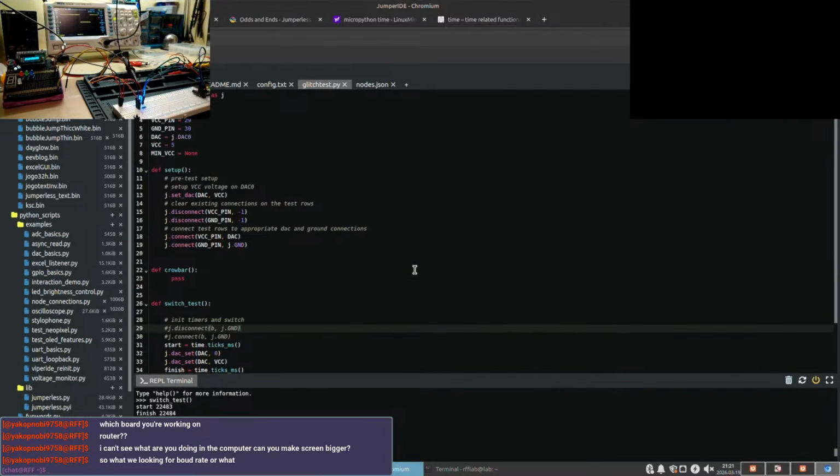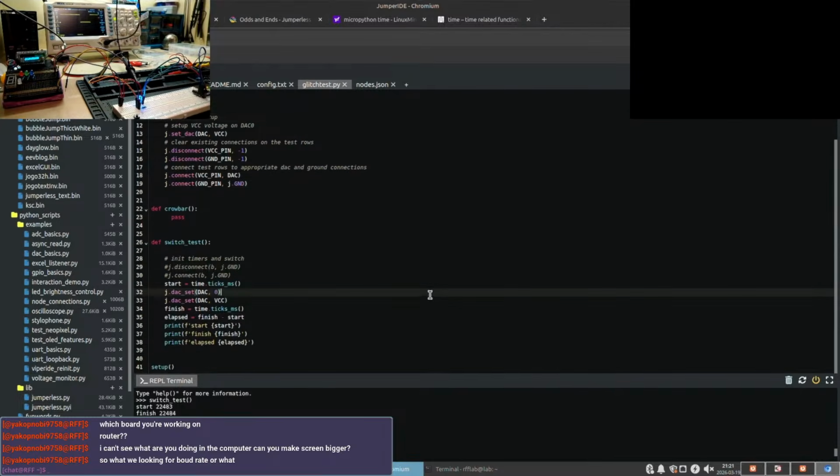So that seems to be even faster. I don't know why, but cool. 604 microseconds. That still may be too long.